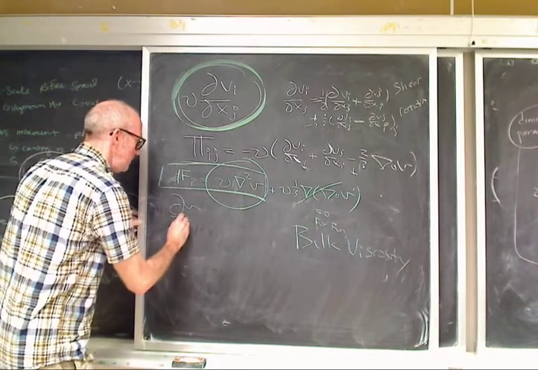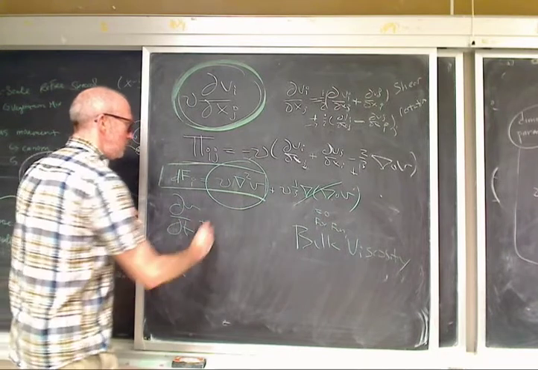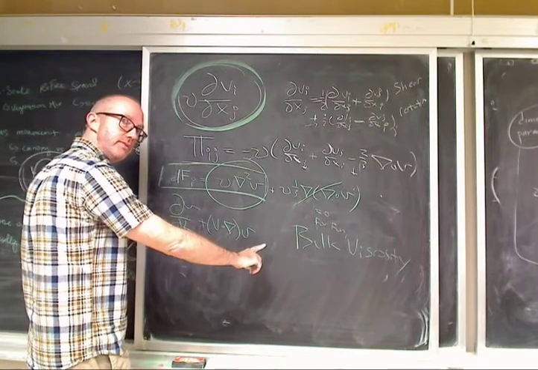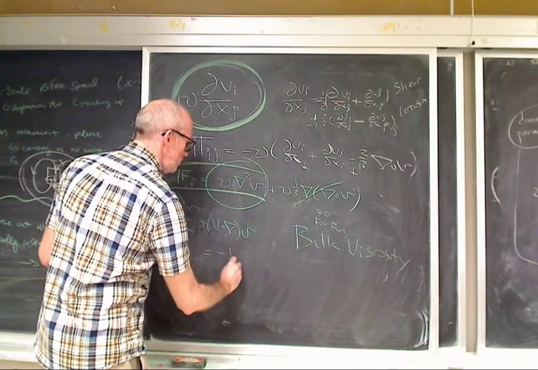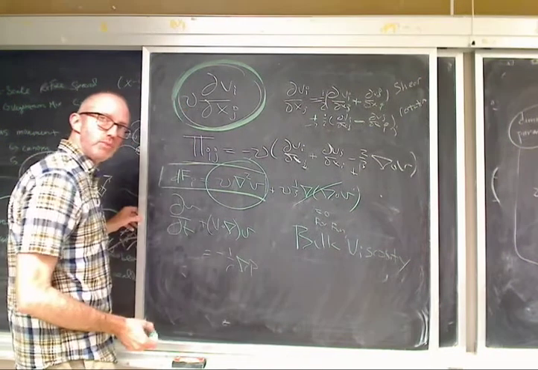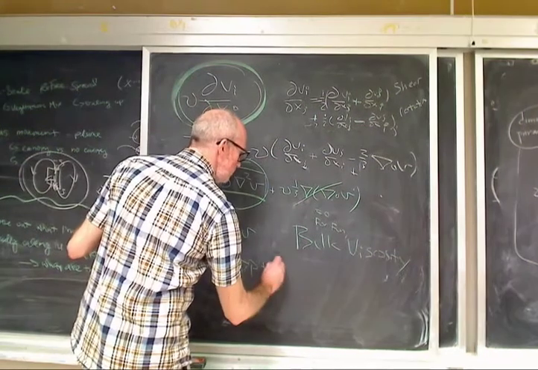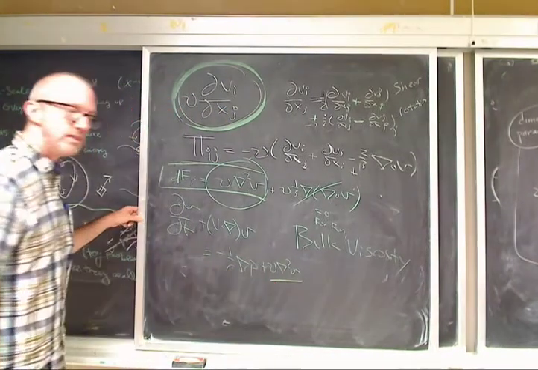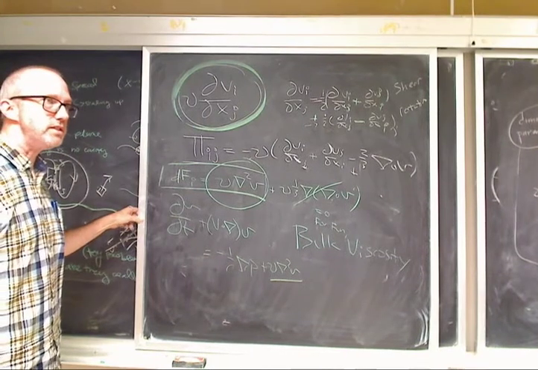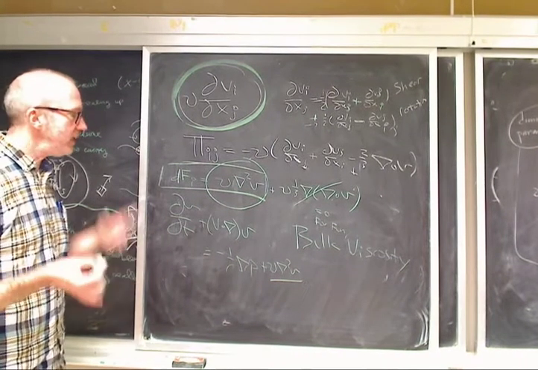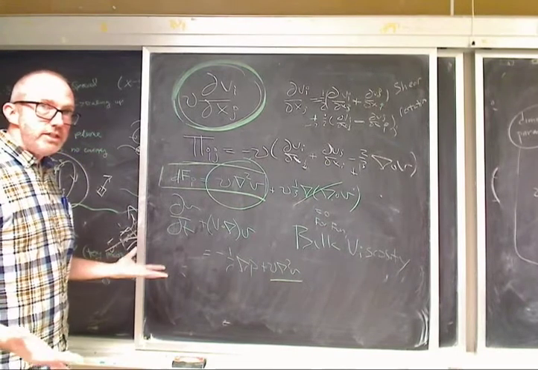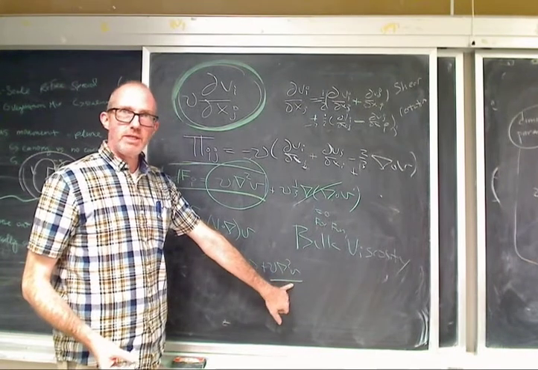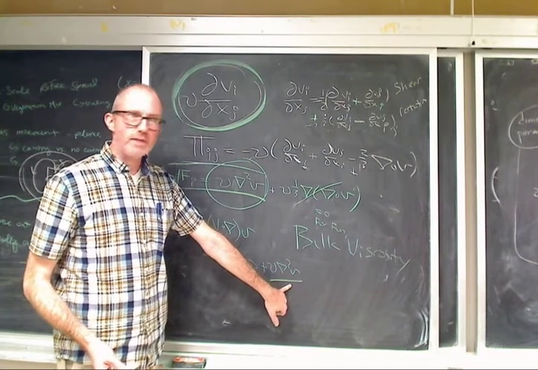So dv/dt plus v dot grad v, this is the time derivative, this is the full derivative, equals minus 1 over rho grad p, so that's the gas pushing on itself, plus nu del squared v. This term is the new one today. This is the viscosity, and this is shear flow. This is momentum transfer because of shear. This is where all the energy goes. If I don't have this term, energy stays in the system. This is where energy gets dissipated. This has a lot of interesting physics with it that we'll talk about.